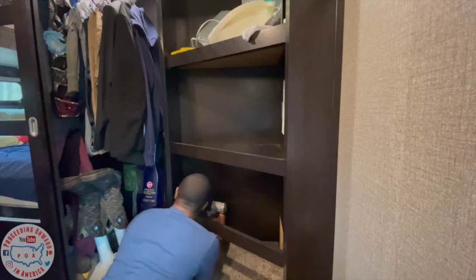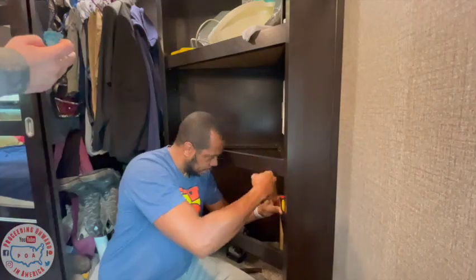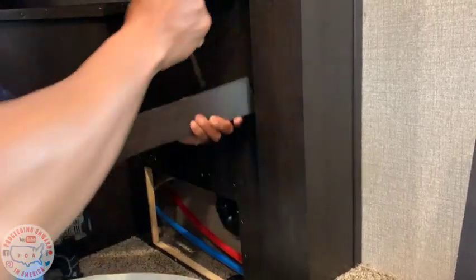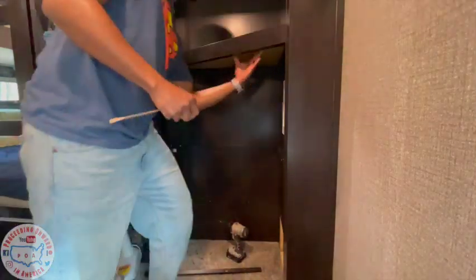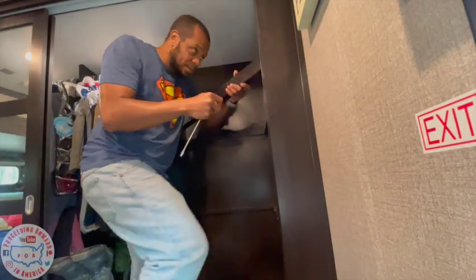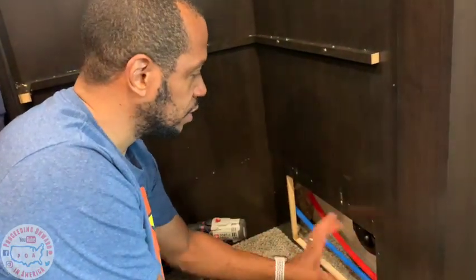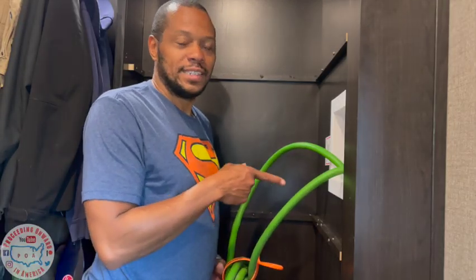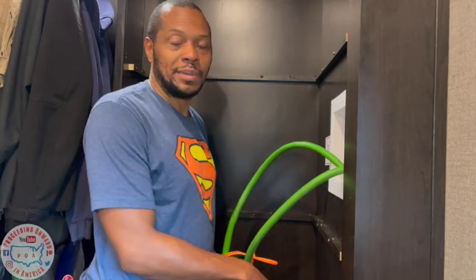First things first, let's remove the shelves. Ooh, that sounded good. Sounds like it moved. There you go. Look at that. Somebody had reported that their drain wasn't sealed right, so it had a leak. So I wanted to take this out to make sure that this is not leaking or anything. I'm gonna test out the water lines to make sure that they are running, and the drain line to make sure that it's draining properly and not leaking at the bottom.